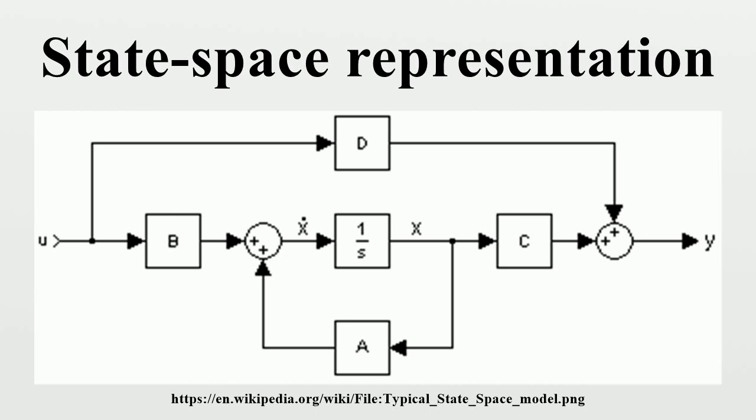Canonical realizations. Any given transfer function which is strictly proper can easily be transferred into state space by the following approach. Given a transfer function, expand it to reveal all coefficients in both the numerator and denominator. This should result in the following form. The coefficients can now be inserted directly into the state space model by the following approach. This state space realization is called controllable canonical form because the resulting model is guaranteed to be controllable.